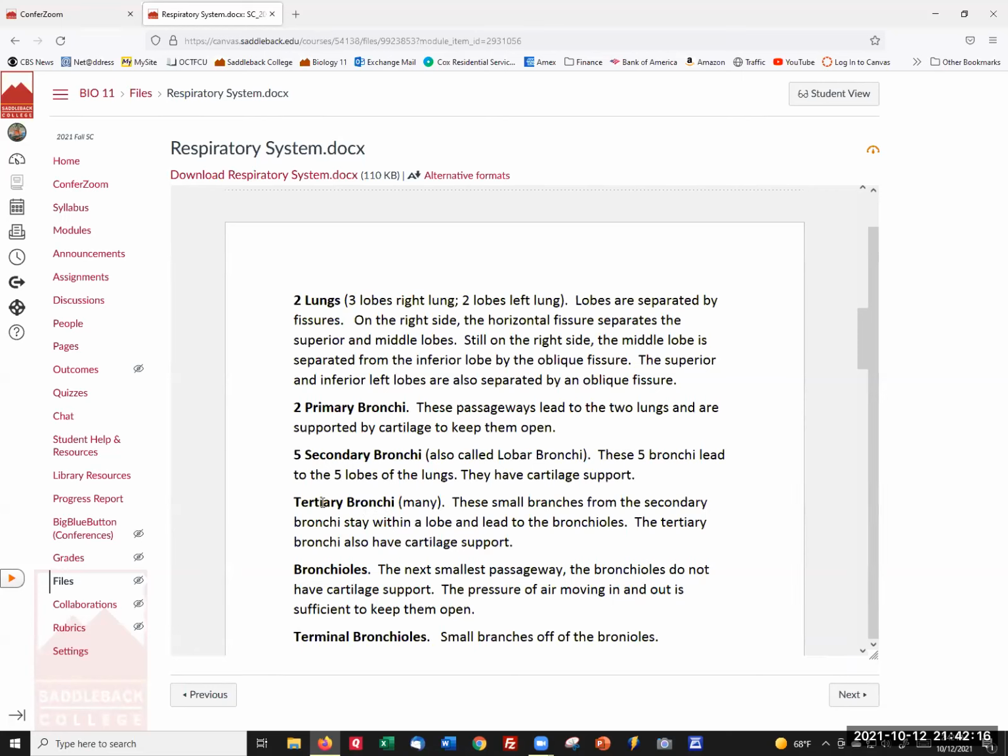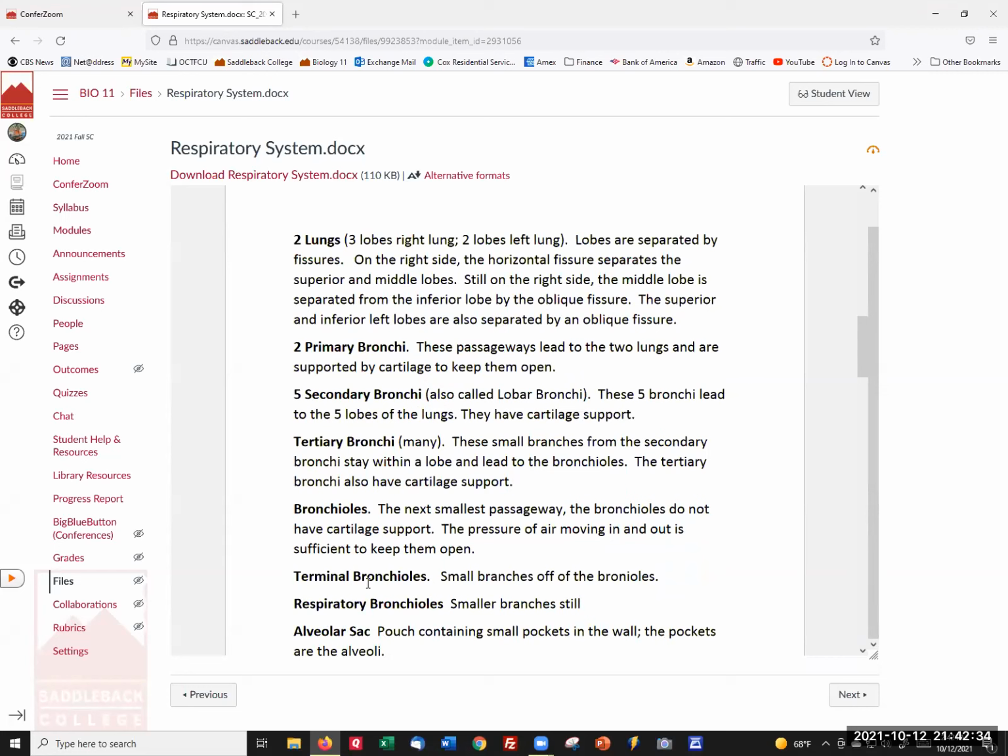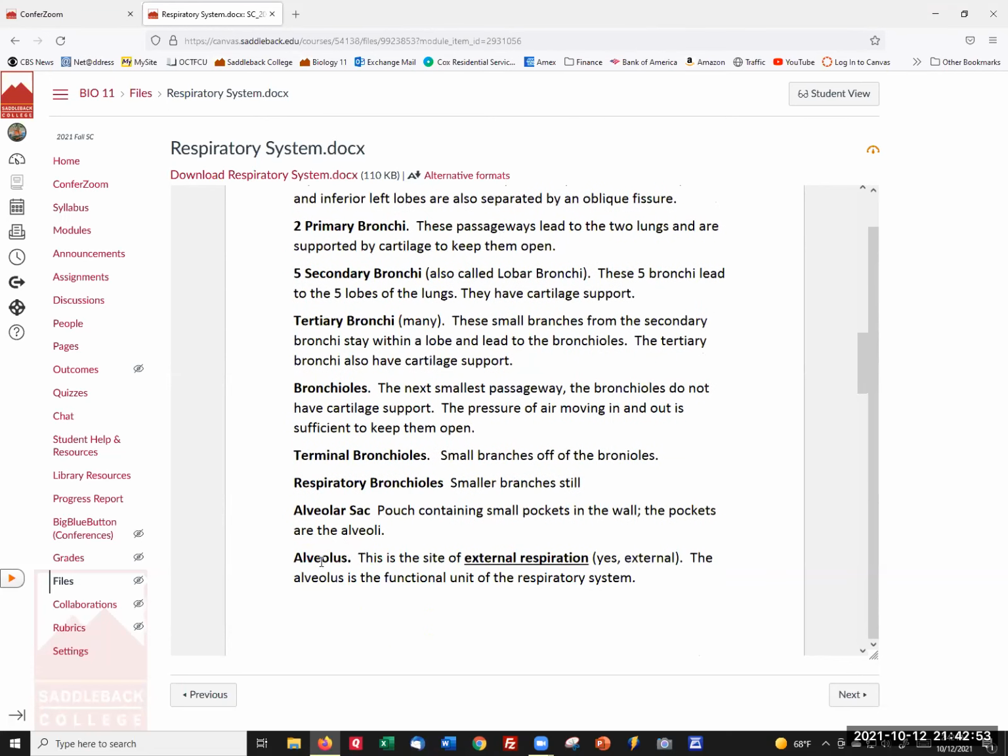By that I mean there are 5 lobes, but within each of the 5 lobes singly, the secondary bronchus that has reached that lobe splits into tertiary bronchi. These keep subdividing to bronchioles. These subdivide to terminal bronchioles, which is more of an idea for us than it is anything else. The idea is that it's a smaller passageway. And a smaller passageway still, the respiratory bronchiole then attaches to the alveolar sac and to the alveolus.